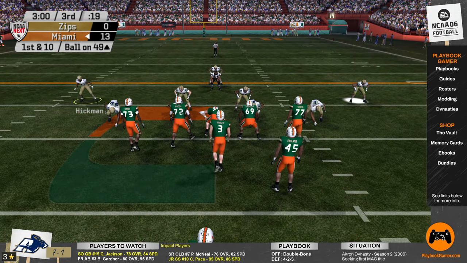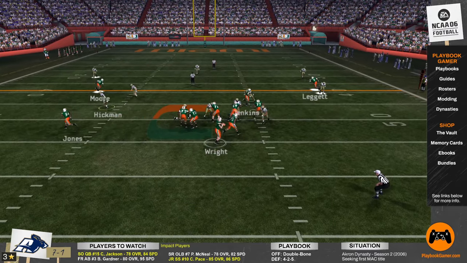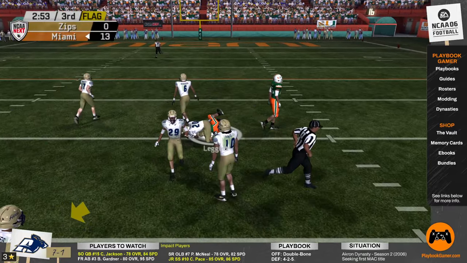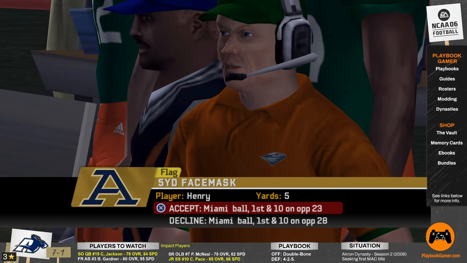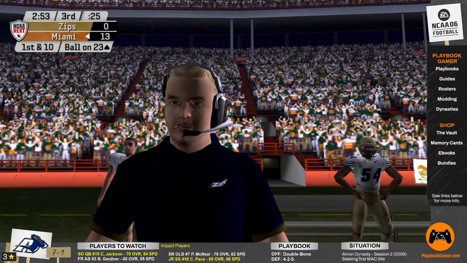So normally when you turn the ball over, the CPU does a really good job of converting that into points, and they're probably going to do that here. Look at this play. Now just what do you do? And a face mask to go with it. Like we can't... we're just hurting ourselves. So we're going to give him the points. It seems obvious that's what the game's going to give you here.